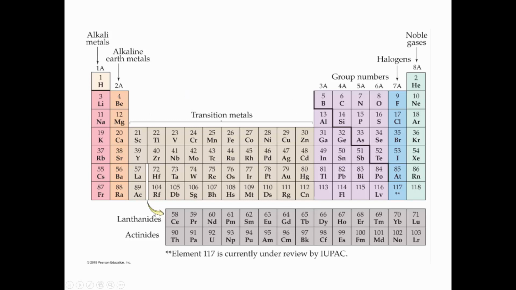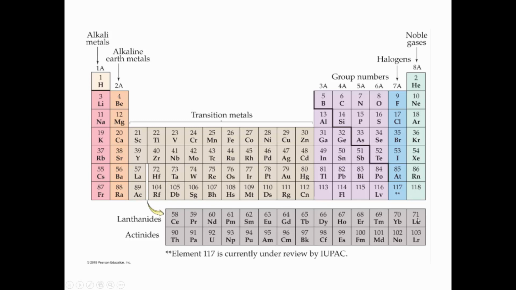And then I want to talk about these elements down here. Why does it look like they're floating in space? They're not connected to these other ones. They are actually connected. They're connected right here. We'll talk in a bit about what these numbers mean, but we go 57 and then 58 up to 71 and then back to 72. Here we have 89, 90 through 103 and then back to 104. So these are not separate or lower than the others. We're just making a space for them because of the size of a screen or a piece of paper, it's easier to do that than have this be almost twice as long as it already is. So this is a way of representing that.